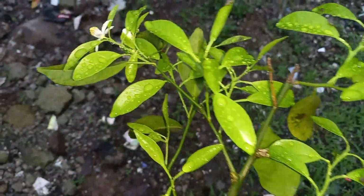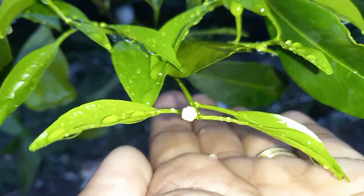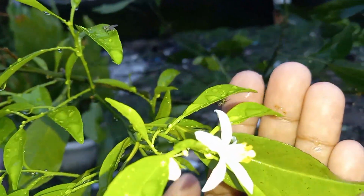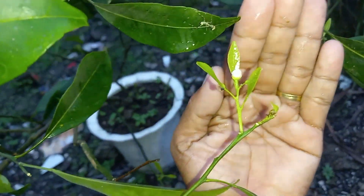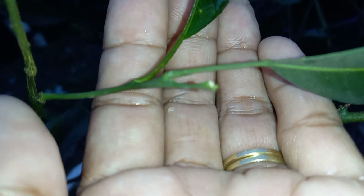I gotta go on the other side. So this is the old one compared to the new one, these small leaves. Ayan, flower and a flower and another one. See, this is after you planted this in the pots. Ayan, and then another one over there. This is another flower.